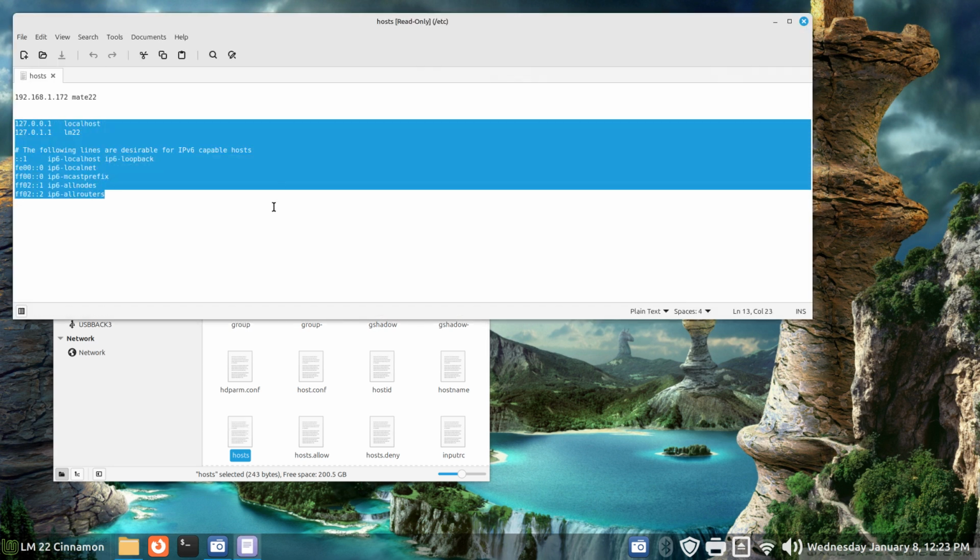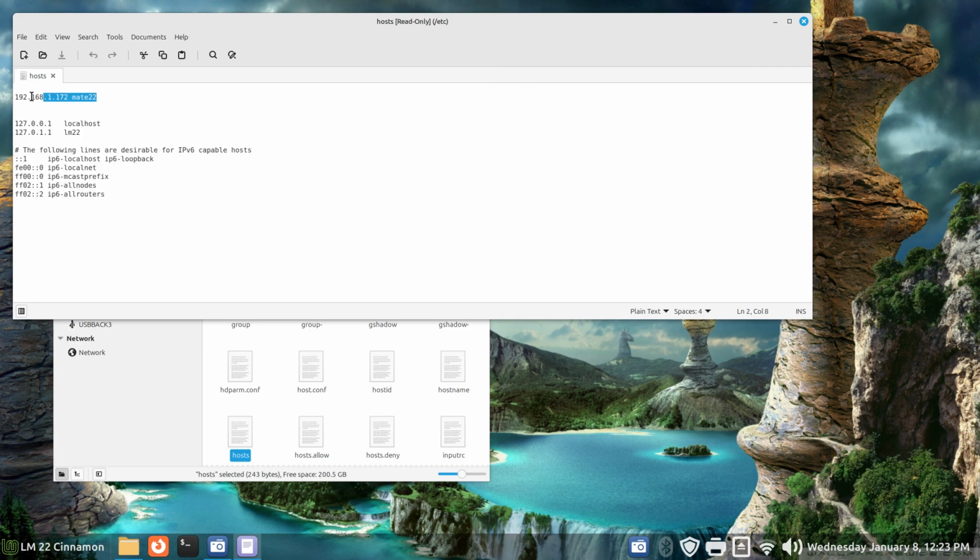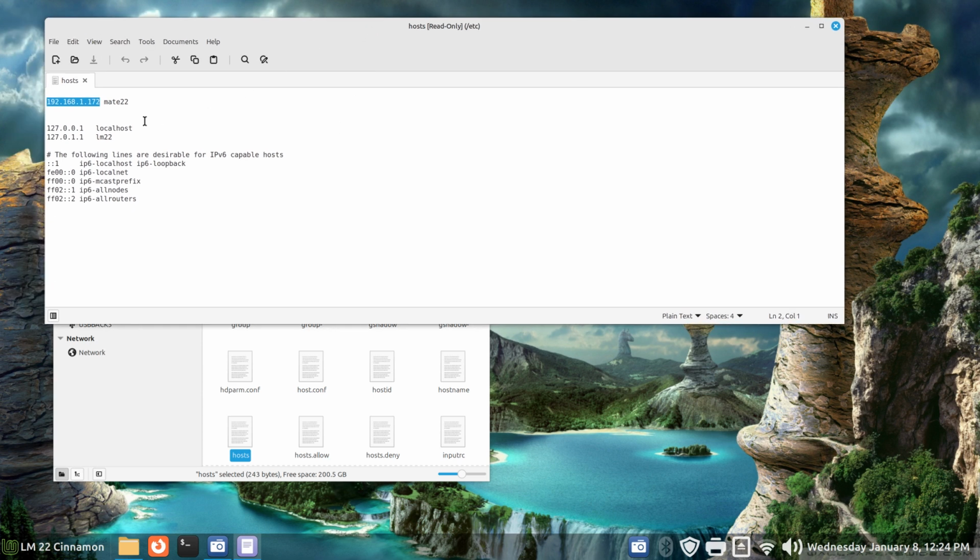This is generally what you find in there. I added this line in here, and I can add as many entries as I want. And the only purpose this serves is to translate that into this number. Because I do not have anything running on my local network that does name resolution. It doesn't take and convert the IP address to a name. This does. It's the poor man's way of doing that. You don't have to adjust this file at all if you don't want to play with it. As one user put it, I don't adjust my hosts file. That's fine. You don't have to.